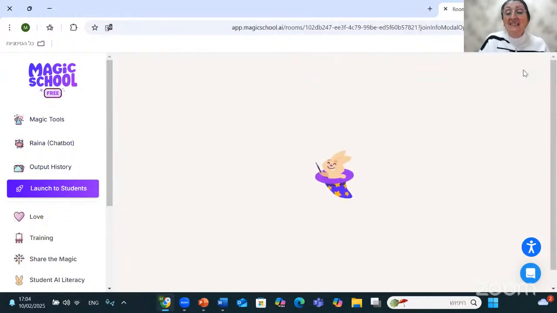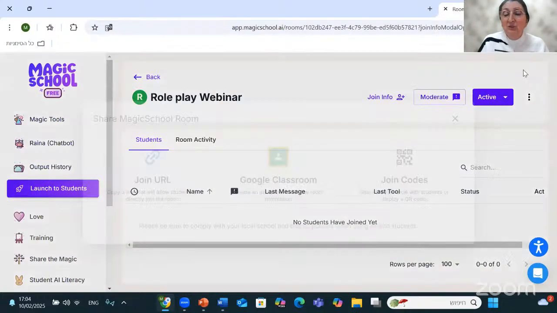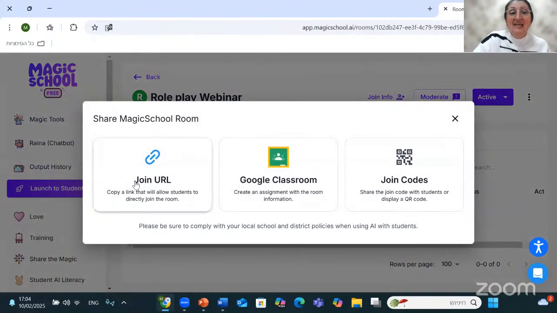Now what happens is you have 3 options to send it to your students. You can copy the URL link and send it to the students. You can put it in Google Classroom, or you can send the students the QR code and they just scan it and they start playing.